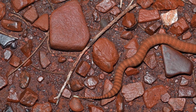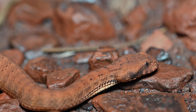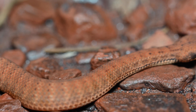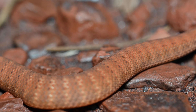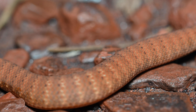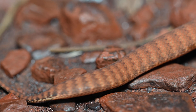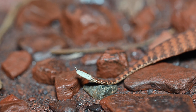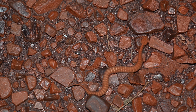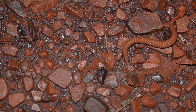From birth they must be able to fend for themselves, and as such share the same toxicity of venom as the adults. However, due to their size will deliver a much smaller volume of venom to the intended victim. One of the most incredible adaptations for Death Adders is their tail. Death Adders' pattern and colour is suited to blend into their environment, with the exception of their tail. Shaped and coloured like a worm or grub, they're able to manipulate this tail in front of their bodies and wriggle it just like a grub to attract unsuspecting prey. All of this makes Death Adders one of the most truly fascinating genus of snakes in Australia.